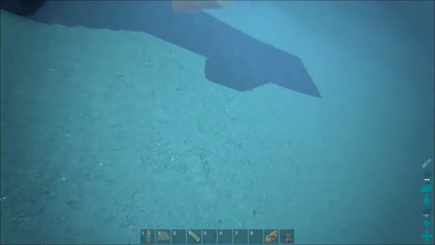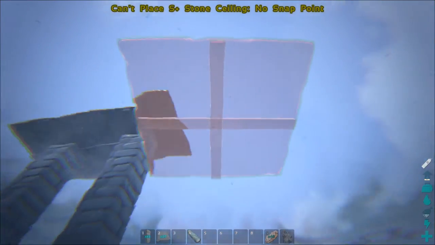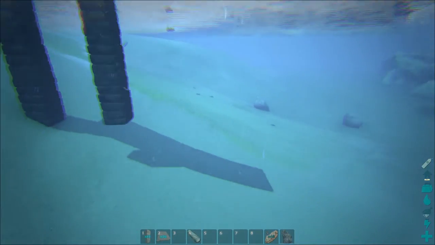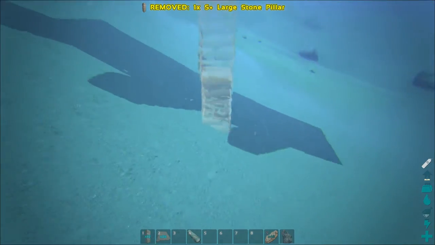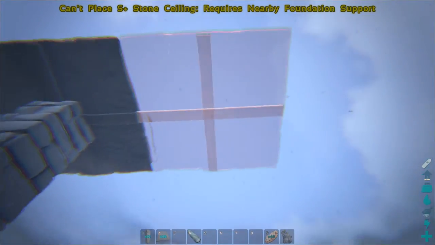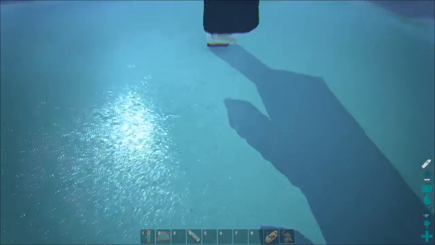Beautiful. Now that's not all the way to the ground, which I'm not a huge fan of, but let's see how this plays out. So now I should be able to do one there. Now, I want to do one every ceiling. Is it going to not let me snap every single time? And I need to do another layer down. I don't know why it's not letting me. Maybe I have to make some smaller pillars. But no nearby foundation support? Of course not, because this is not letting me go all the way to the ground.